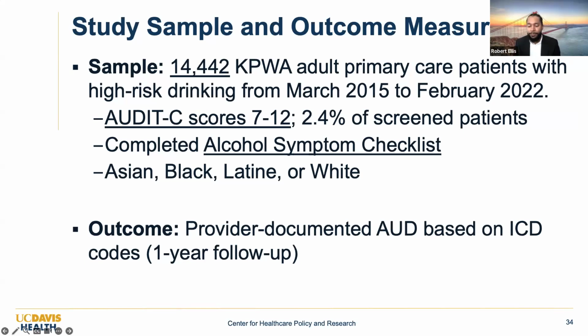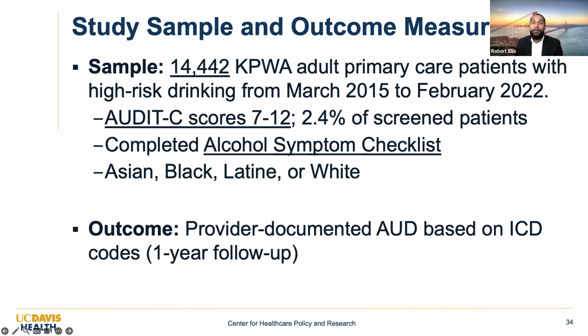And even though this population is so small at 2.4%, the reason why it's important to do research in this area is because when working in a real world care setting, the resources are very limited. And so oftentimes a good approach is to focus the resources on the most at-risk part of the population, and particularly when you're talking about substance use and alcohol use disorder. And that is part of the reason why we wanted to do research within a high-risk drinking population.